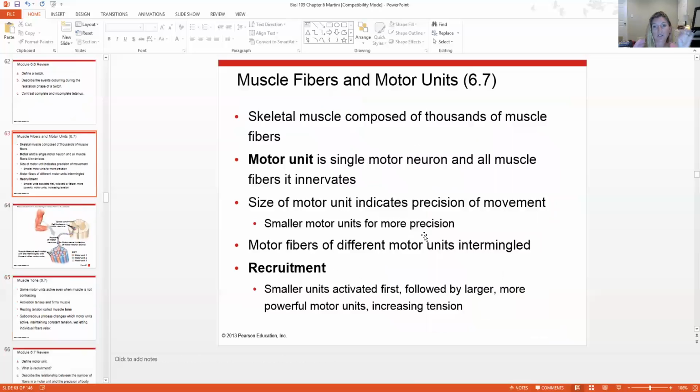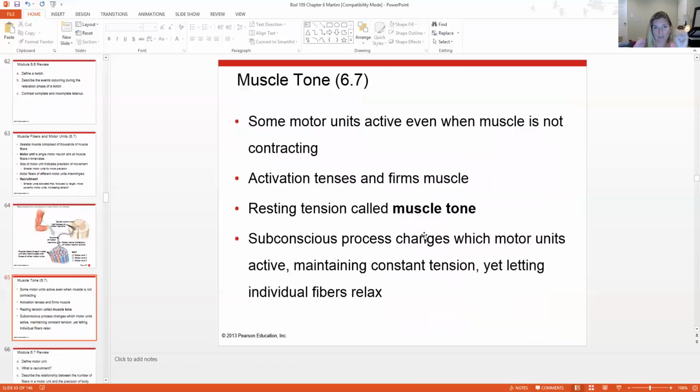So skeletal muscles are composed of all of those. Let's go here. How about we talk about muscle tone? We know what tone is, right? I want to go to the gym. I don't really want to get big. I just want to tone up. Well, what you're saying is you want a resting tone to your muscles. In other words, your muscles are going to remain slightly contracted. That's what tone is all about.